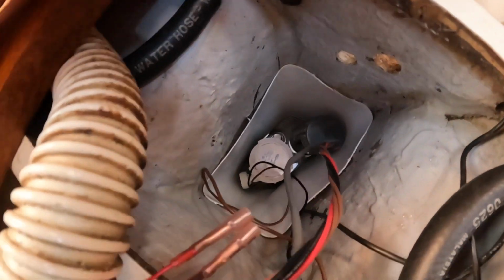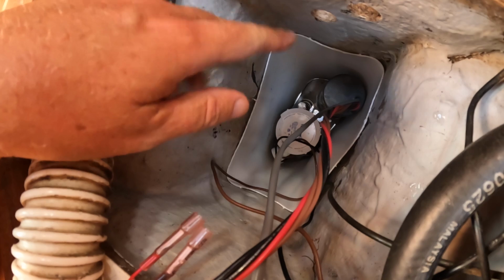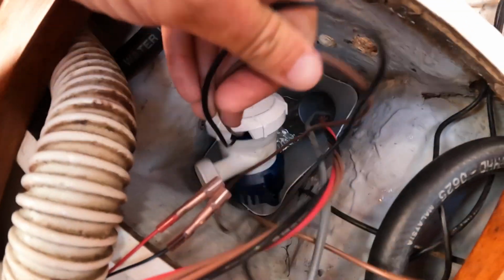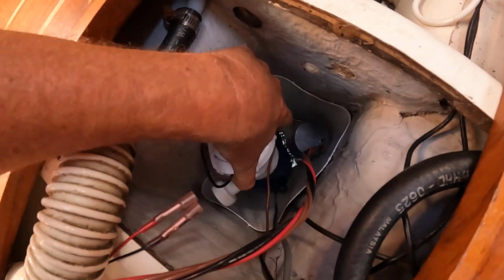Now it is tapered at the bottom, and it kind of goes over the keel bolt there, but that's probably okay. I disconnected the bilge pump from the plumbing to kind of see how it would fit, and so I got to do some more.